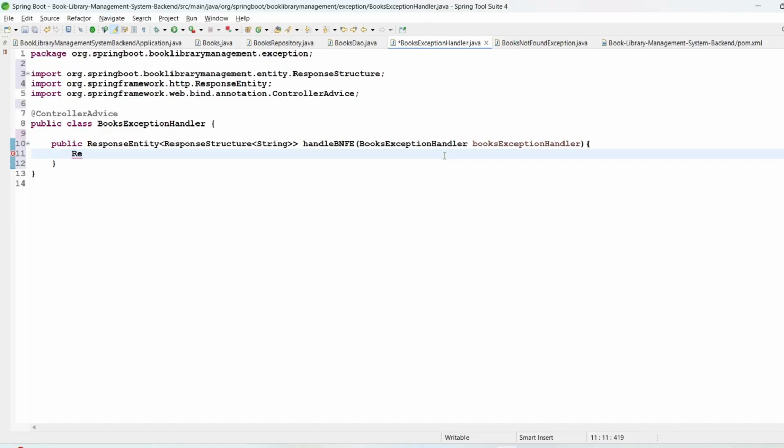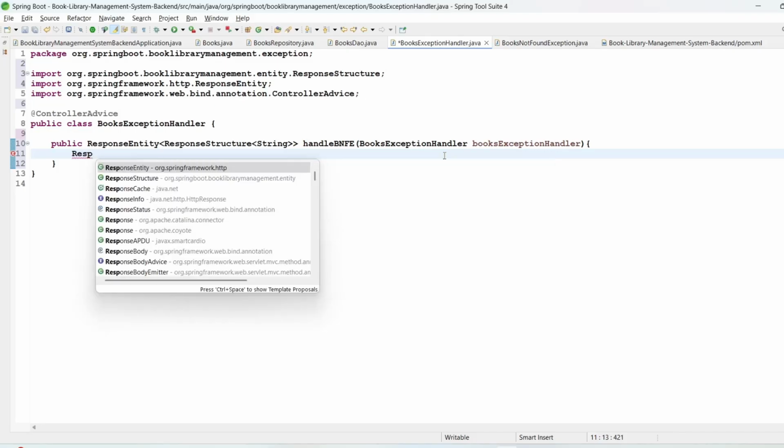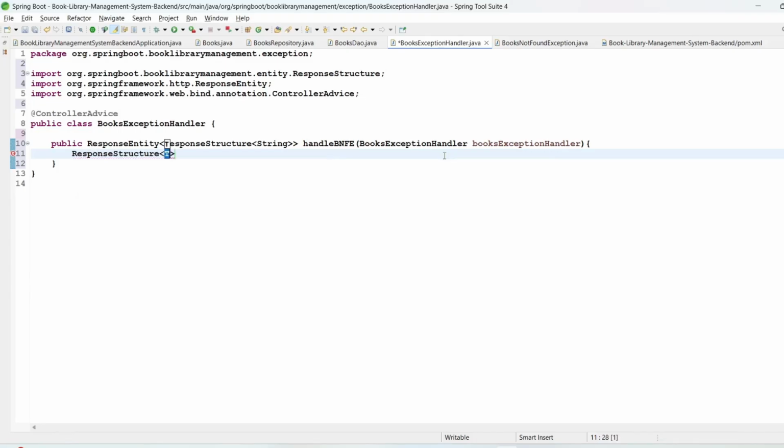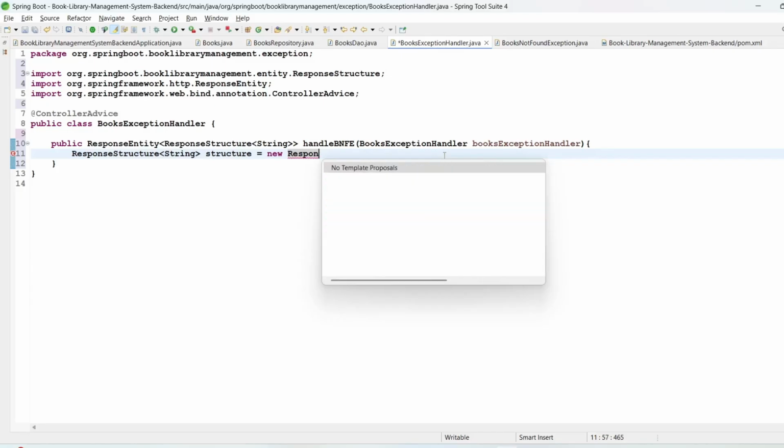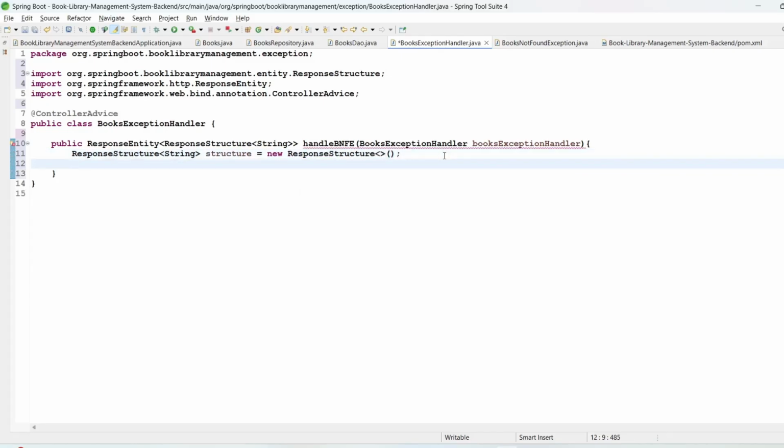First you have to create the ResponseStructure object. The type of ResponseStructure is String. The name of this object is structure, equal to new ResponseStructure, and end with a semicolon.